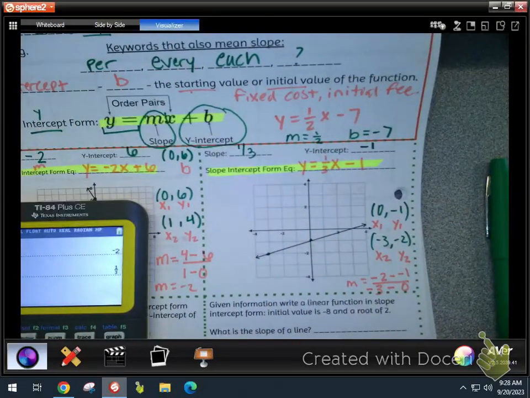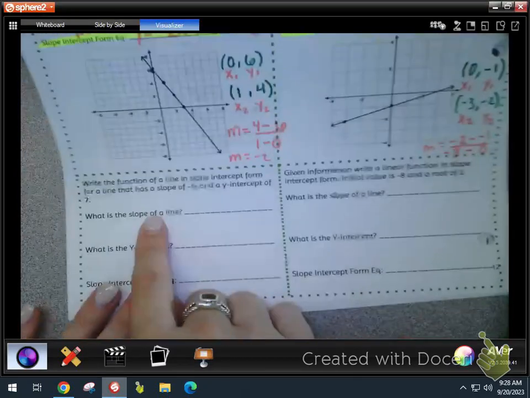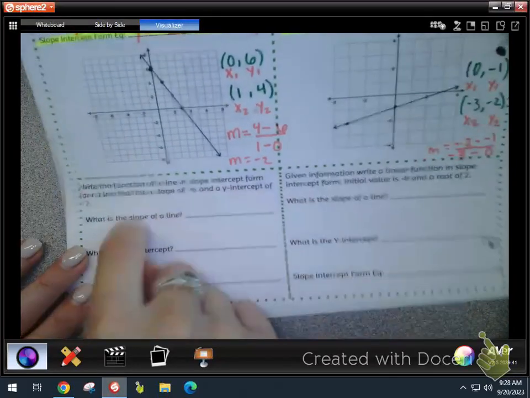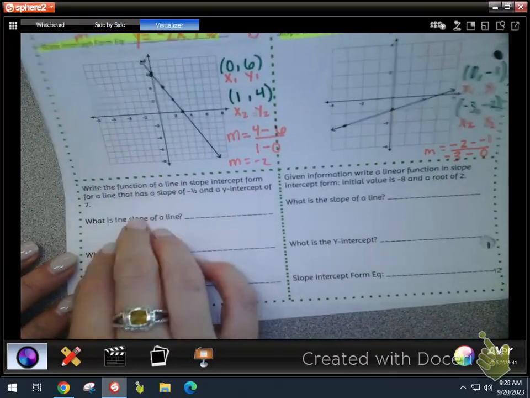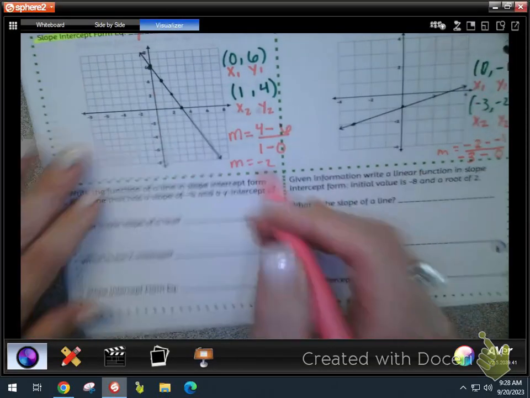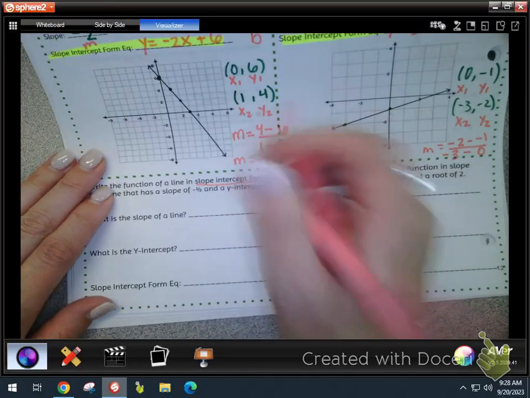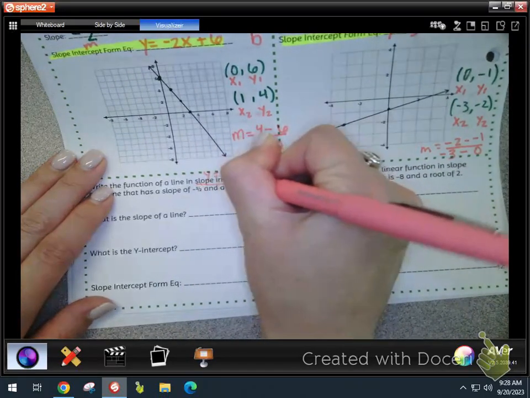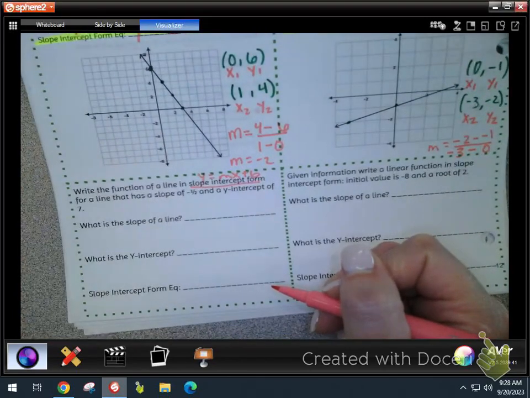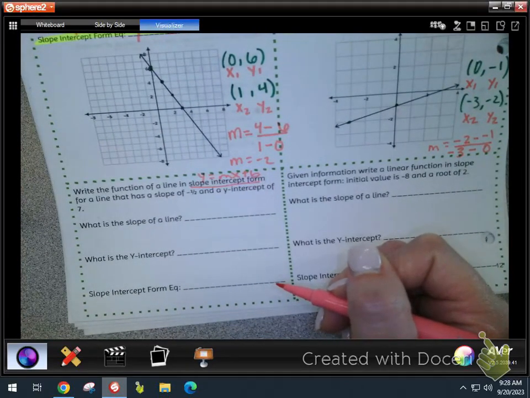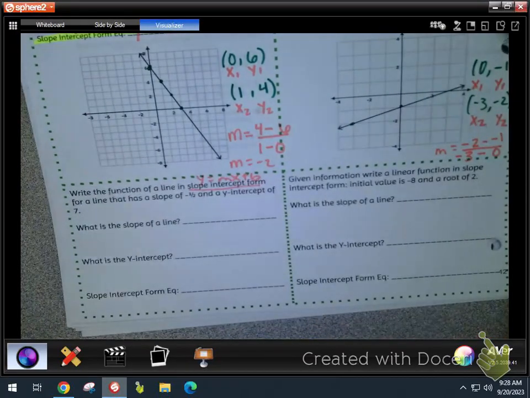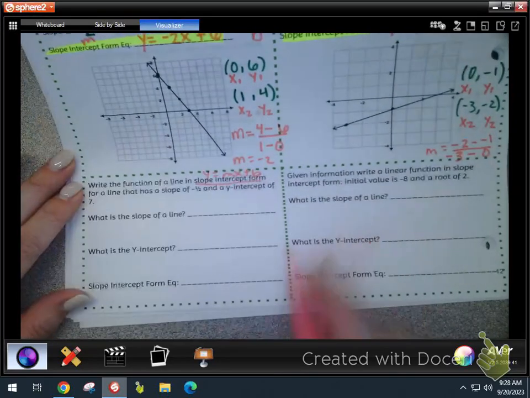Okay? All right, let's try this one. We're going to skip this last one, but I want to do this bottom left. I think you're going to like this one. Write a function of a line in slope-intercept form. What is slope-intercept form? Y equals mx plus b. This is honestly like the most algebra thing ever. If you ask your parents what they know about algebra, they're probably going to say y equals mx plus b, because that's like the basis.